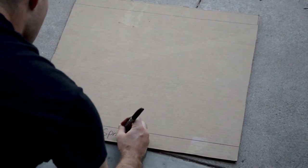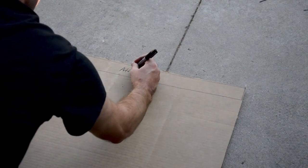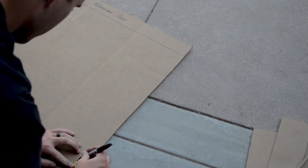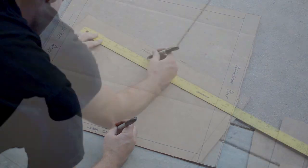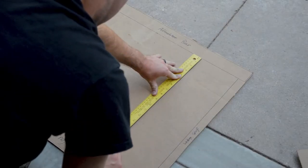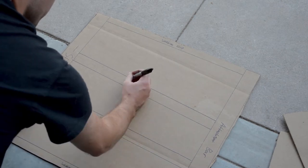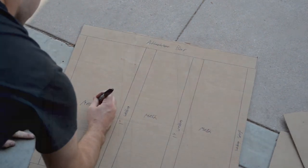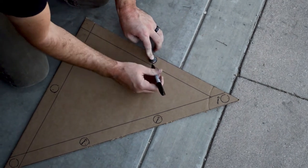Make sure you clearly label what each attachment point is and whether it's the top or the bottom. Next, start drawing out all the webbing. Make sure to include the ones on the sides where you want the end points to be, as well as any internal webbing. For SFI, your window nets can either be made completely of one inch webbing, or they can be made of mesh with a webbing strip in the center at eight inch intervals. Make small circles for either grommets or snaps, and clearly label them.